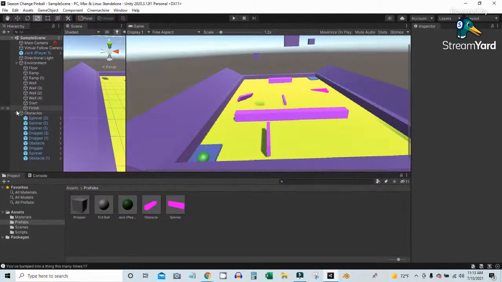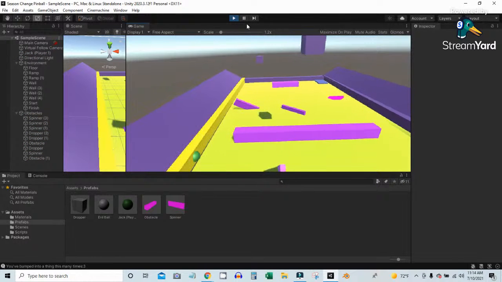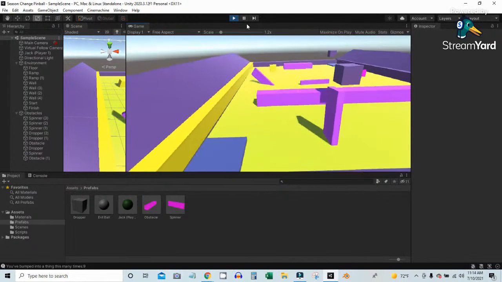Okay, so can Jack touch the wall on the left? Yeah, let's see. Okay, the mesh isn't working.